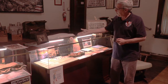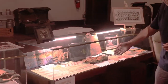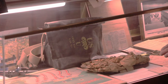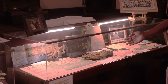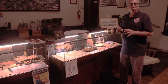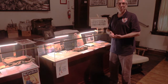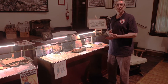And what we have here is a reproduction case, and also this brown, kind of trashy looking thing here was actually dug up off of the beach of Normandy back in the 90s. It is an original D-Day relic from Utah Beach that was dug up by someone over there. You can see that it's the gas bag. There's enough of it there to identify it, as well as some webbing and some snaps that have rotted into that piece, which indicates that it laid there probably as part of the entire pack and was pounded into the surf, into the sand, and rotted until it was found several years later.